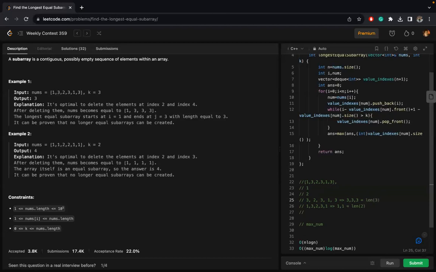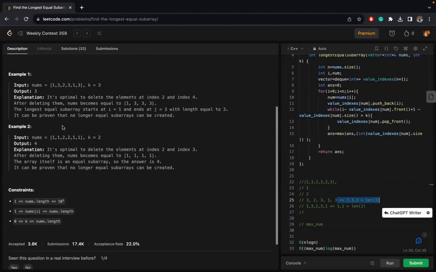So 2 is anyway an equal subarray length, but this is not the answer. Why? Because 3 has already occurred. So 3 will be the answer, which is the maximum length of an equal subarray possible after deleting at most k elements, right?